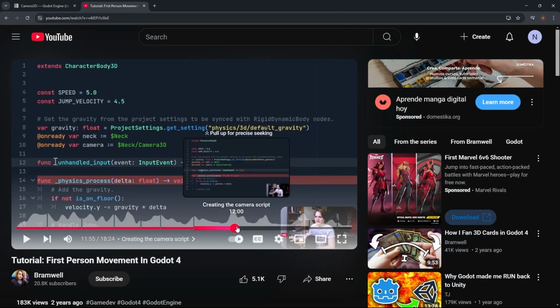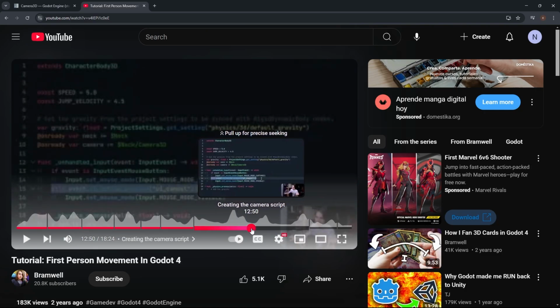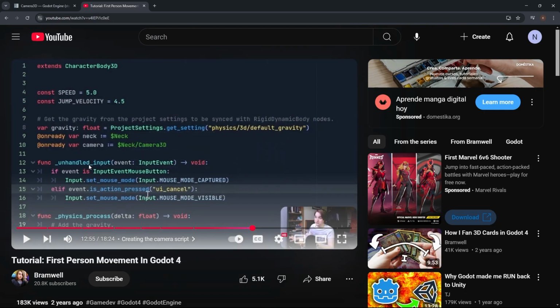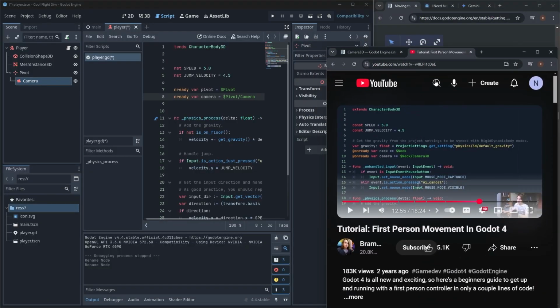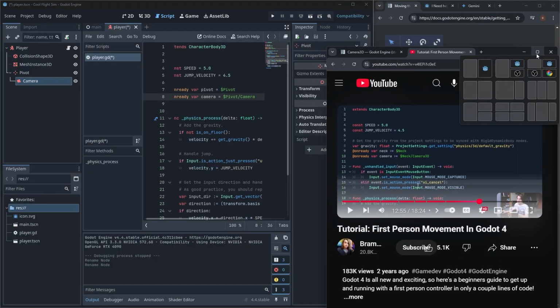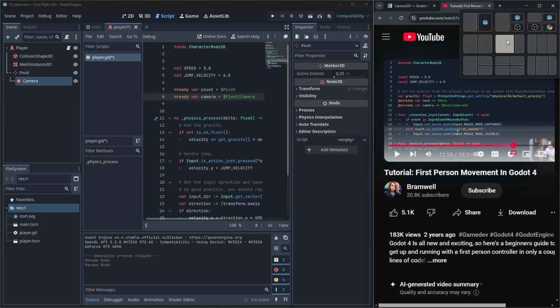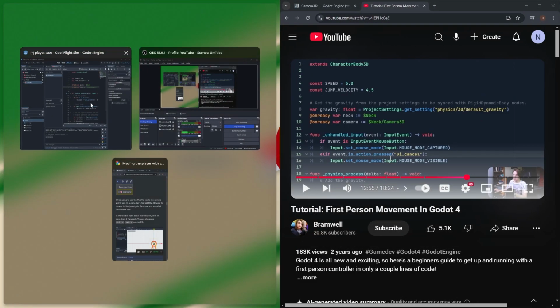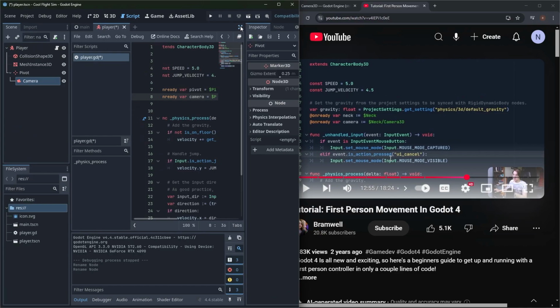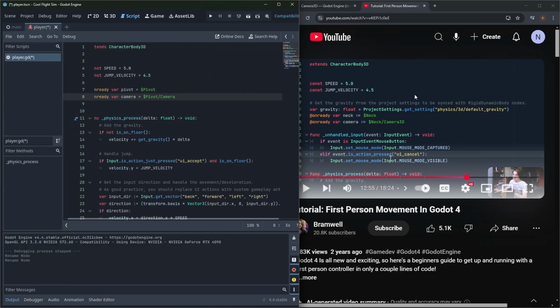Let's see what else we needed. All right, so we're throwing this unhandled input event listener in there. All right, so let's type this out. So we're probably going to need to do this half and half. It's hard to read. All right, let's get rid of this. All right.